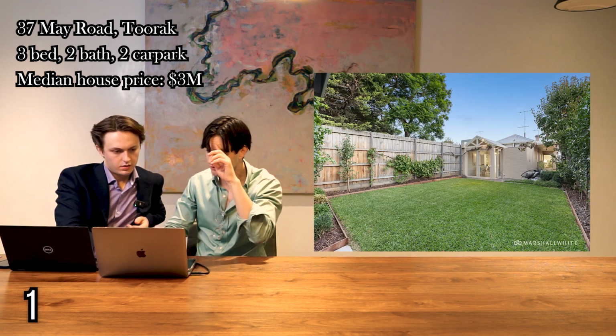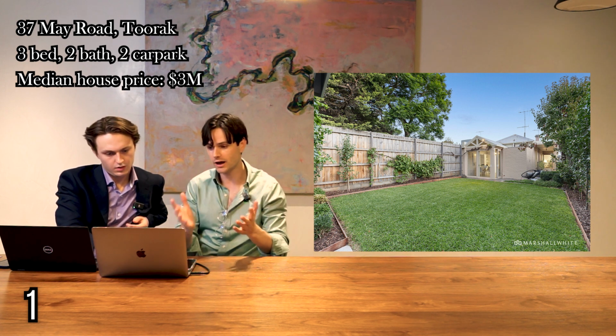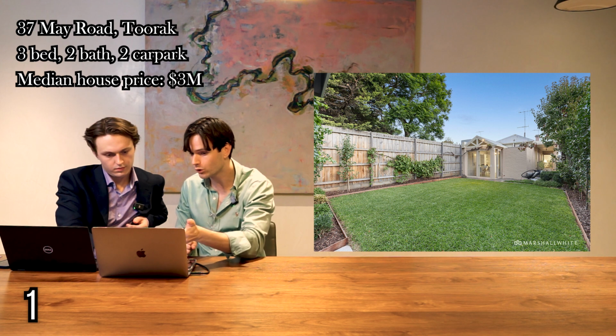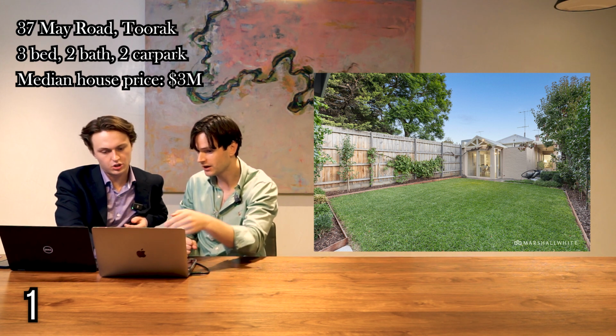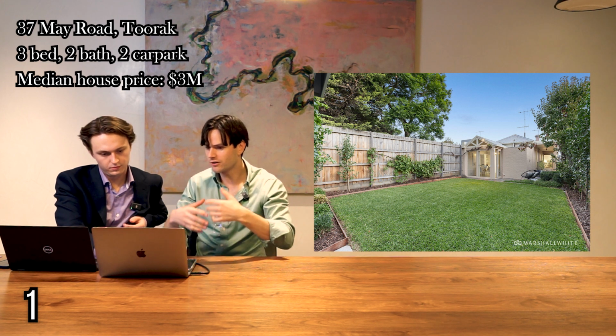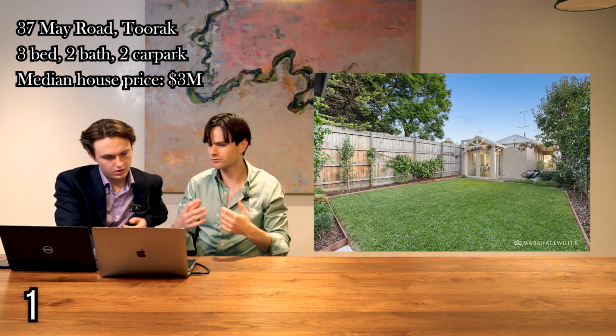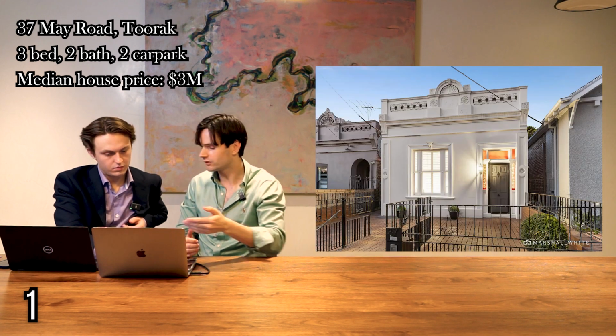It's north facing, so the living room and the backyard area are north facing, which is the most desirable orientation for a property. It's walking distance to Hawksburn Station. It's walking distance to Toorak Station, even. Malvern Road sort of area, and all these areas that have great coffee shops and eateries. Williams Road is nearby too as well.